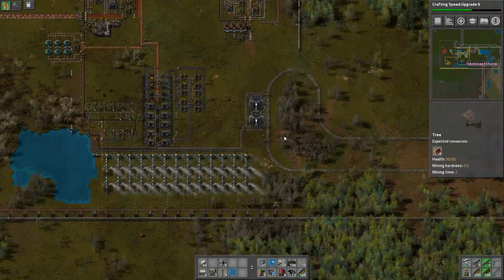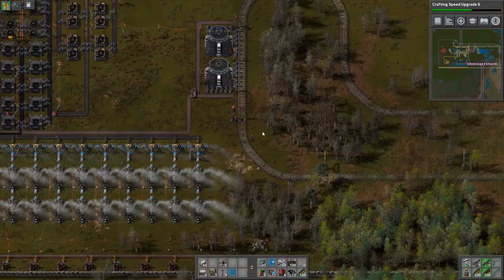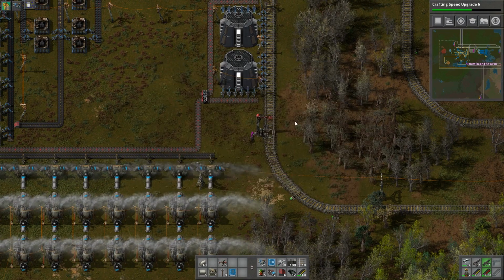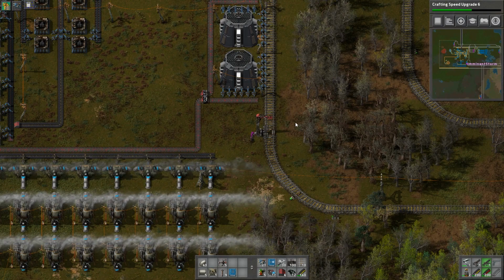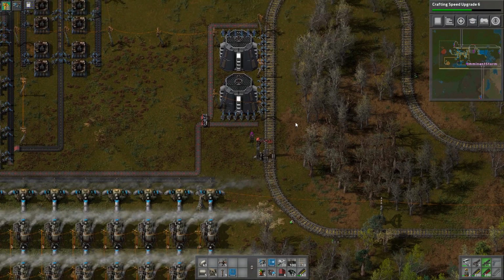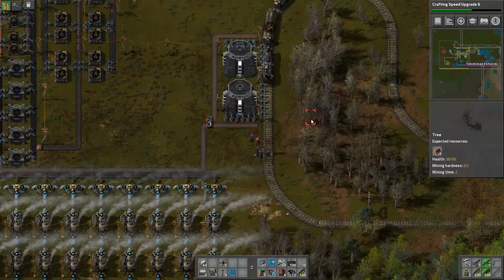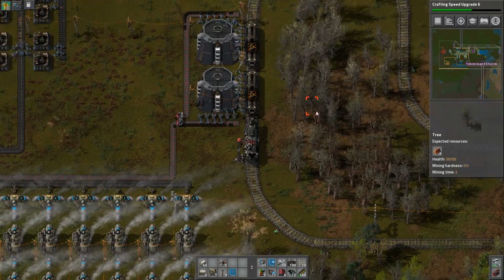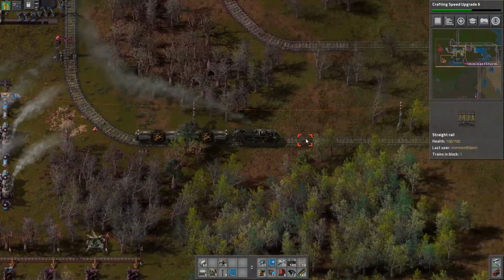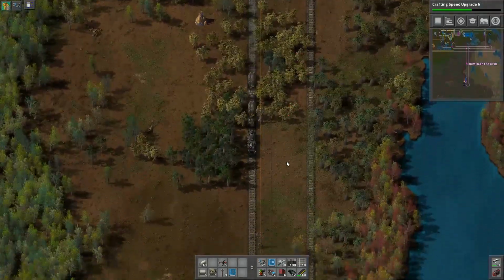Alright, so that should do it. Where's the train right now? Oh! Hold on. Let me call the train. Here it comes. And then we're going to send it back to the mine. It can be convenient once we actually get trains rolling around to use them for transportation.